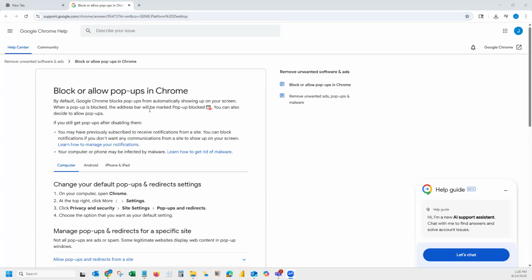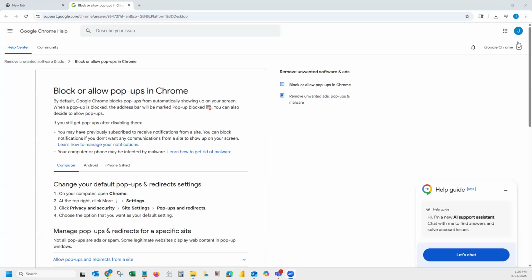Chrome or Microsoft Edge, whichever browser you are using, either of these three, or Firefox, is going to be the same. Basically, I'll show you an example from the Chromebook, but you could apply the same steps to check the setting on Microsoft Edge or Firefox. They all now have a search where you could search for pop-ups and basically follow through the steps and then enable the pop-up.